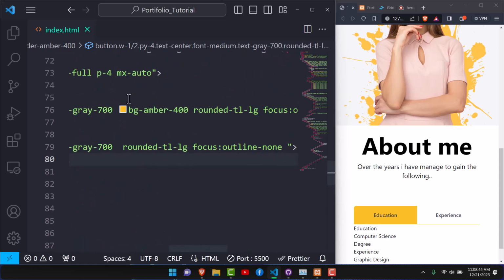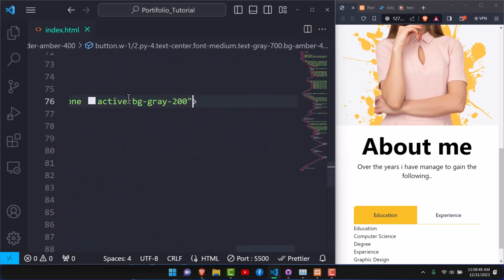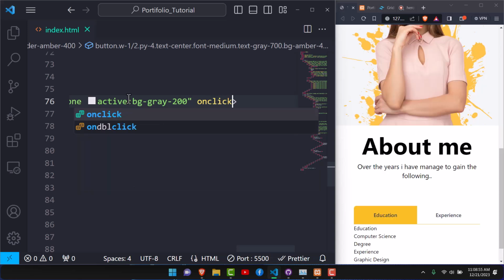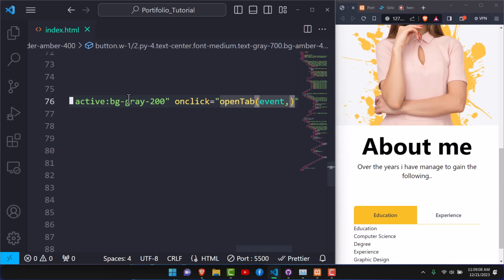Alright, so the other thing that I can also add here, right, so for our JavaScript, we're going to have the onclick. So this one will be equal to openTab, and this one should have event, and where that will be going is tab 1. So we are going to have the same for the second button.